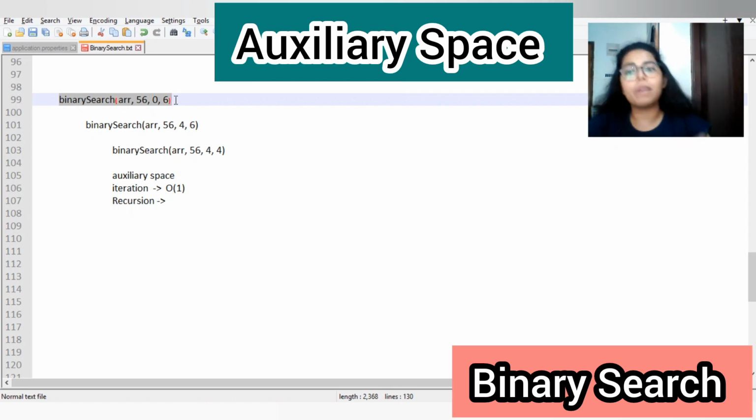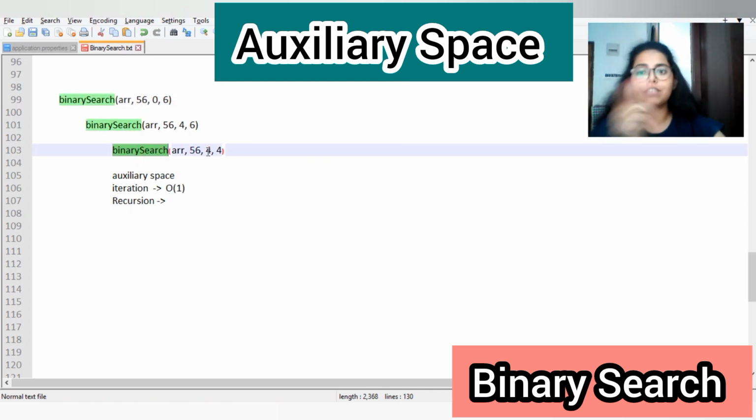Then again it will be calling itself, as it didn't get the data the first time. So it will call binary search with array, 56, lowest now 4, highest now 6. Suppose the data was not in the fifth element, the mid element, then again it will call itself. And suppose the data was less than the mid element, then again it will call as array, 56, 4, 4.